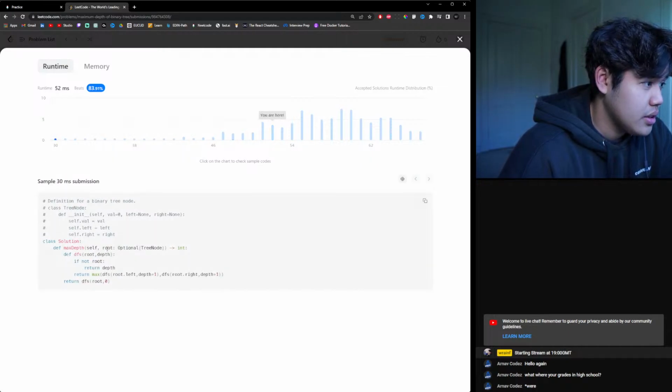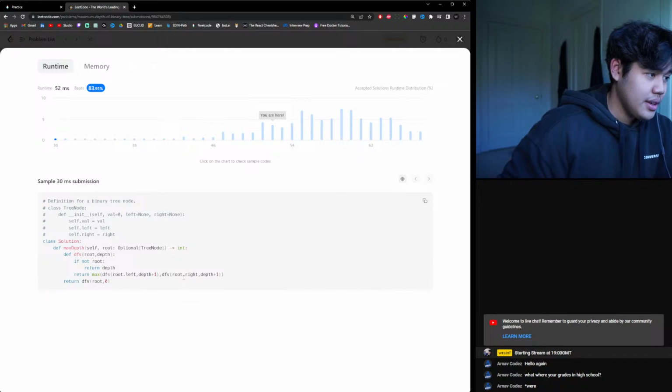So here, I think this is basically doing recursion. If not root, return depth, then return max of this. Yeah, that makes sense.